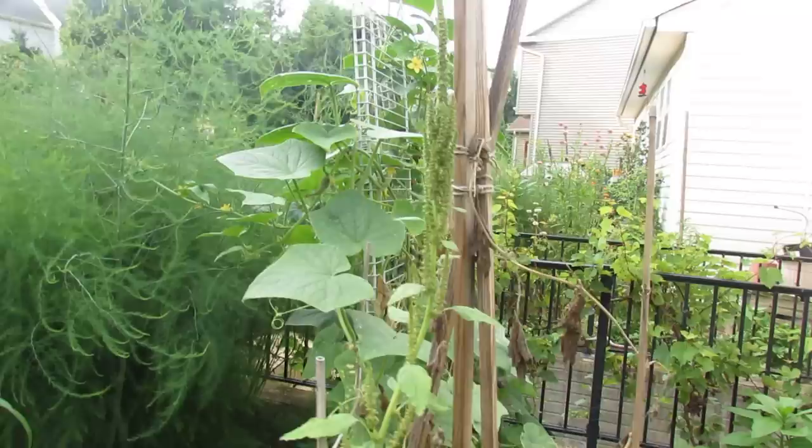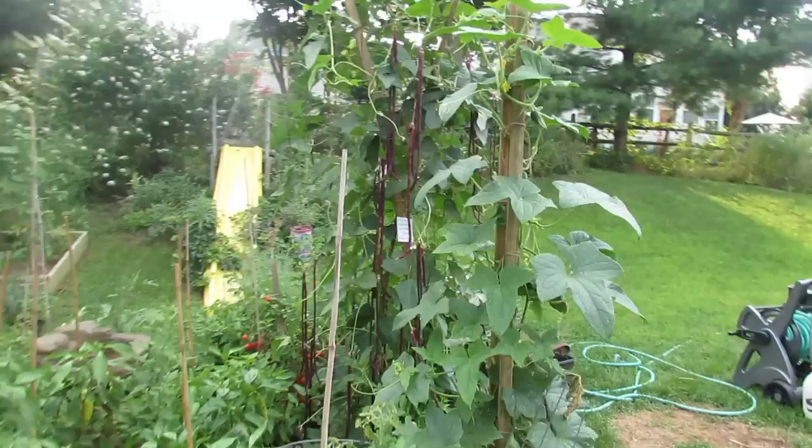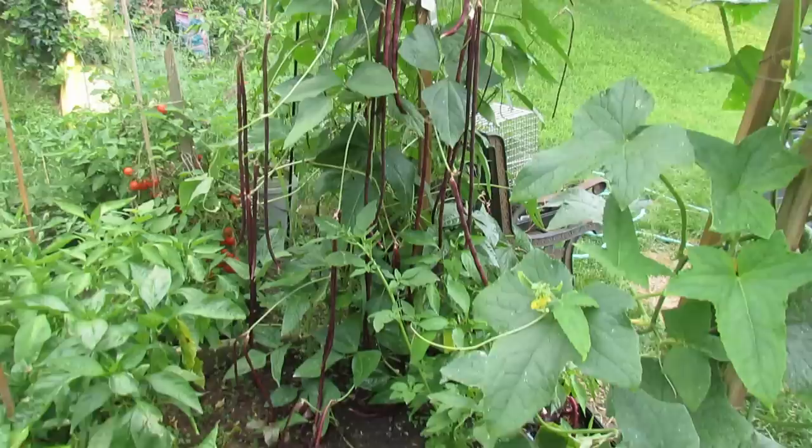Hope you enjoyed the video. I wanted to just introduce two plants you may not grow in your garden. The Sumter cucumber is a variety that not everybody grows. And the red yard bean is a beautiful plant — disease and pest resistant, really prolific, and it tastes great. Please check out my blog at www.therusticgarden.blogspot.com and also check out my YouTube videos. Thanks.